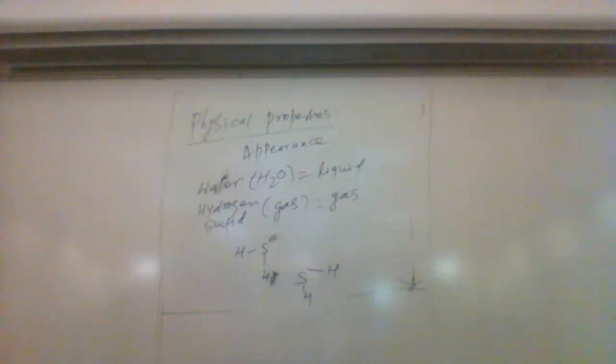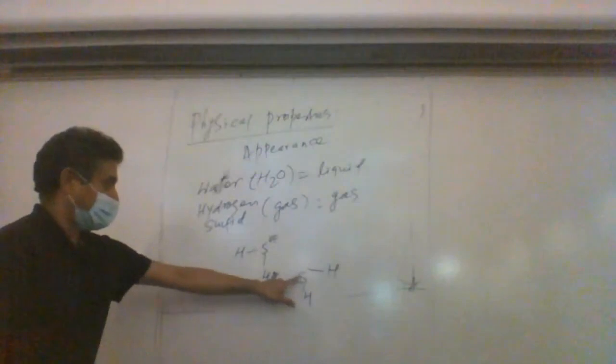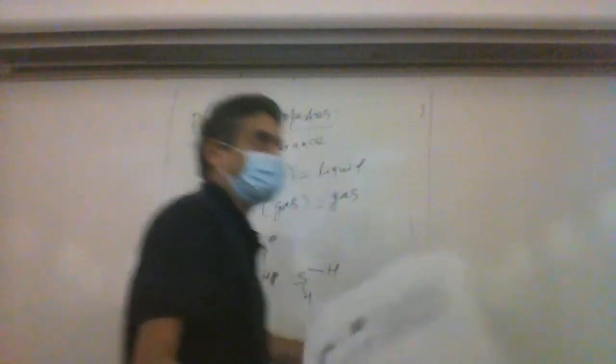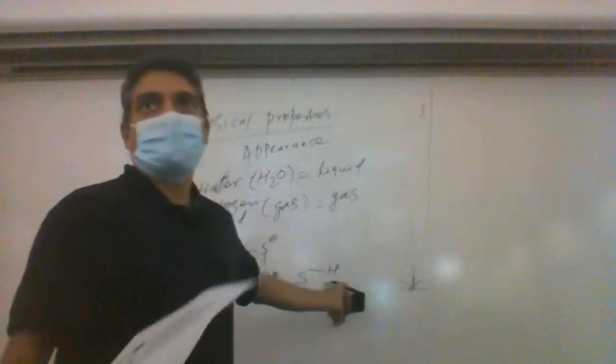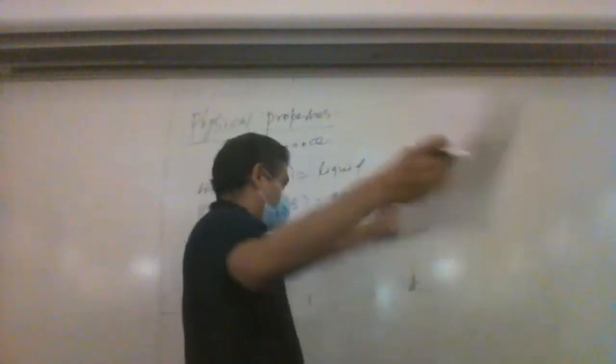But in case of H2S, sulfur doesn't have negative charge, hydrogen doesn't have positive charge. There is a reason why they don't have a positive or negative charge. So we'll see something. Yeah? Good. So there is no positive charge, there is no negative charge. So the molecules can't interact with each other. So no possibility of formation of hydrogen bonding there. Yes. Good.